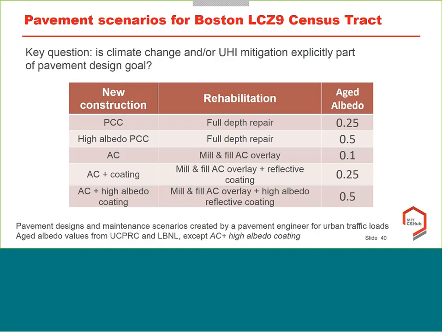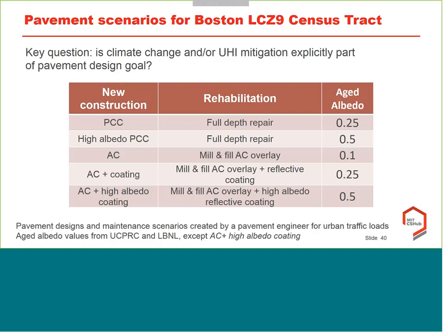So aged albedo means, this is always a tricky thing because the albedo of pavements evolves over their life, right? And what we're looking at here is like a 30-year design life and a 50-year analysis period. So, of course, they won't be static. And we're not at a point yet where we're dynamically accounting for what that albedo is over time, primarily because I think we'd benefit from some better data in that space.